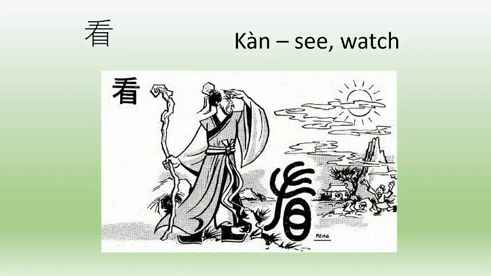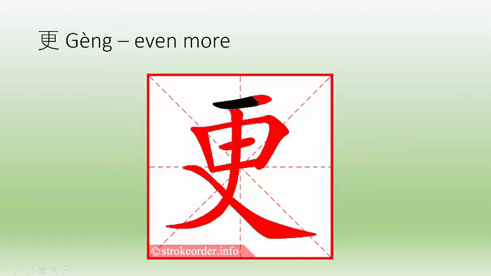The next character you have to trace is kan, which means to see or to watch. And it's a picture of the hand radical over the eye radical. It's a person doing this, looking. The next character to trace is geng, which means even more. And it's an uneven character, so notice the stroke order. You draw the little guy's hat, his little head, the line inside the head, close it, and then a whole spine, and then the other leg.